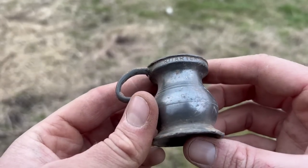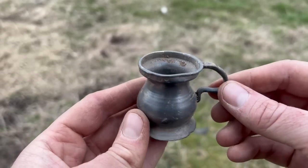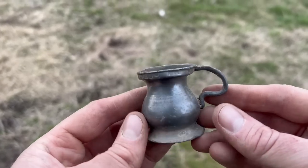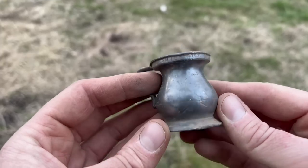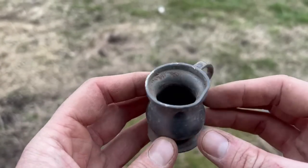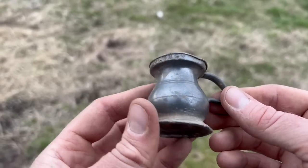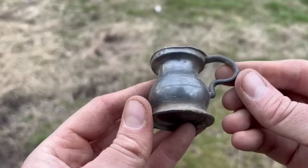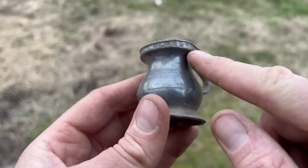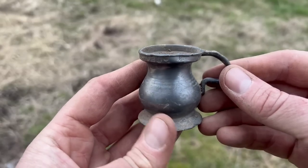Star find, though, has got to be this little quarter of a gill, which kind of makes me feel a little bit spooky just holding it. It would be beyond unbelievable if that was associated with the gallows. Could you imagine the last drop before you fell through the floor of the gallows? 35 mil, what we'd now call a nip or a single. And who knows, it could have measured out a little shot of whiskey or rum for someone just before they met their maker. So I'll have a little look online, see if I can discover some more of these labels, and I'll get back to you in the light box, see if we can learn anything else.